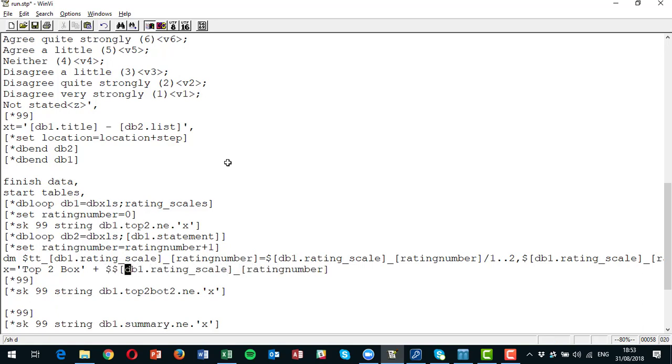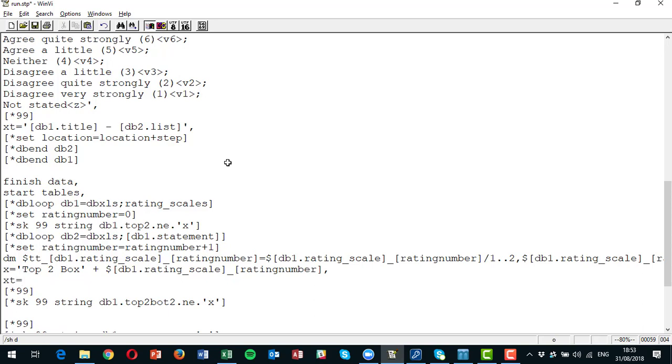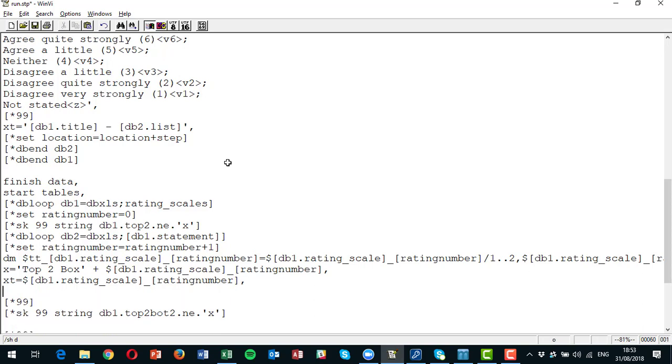I've got $2 there, and it can just add in the original labels that it had. And I can also say that the labels are the same as the original variable because they're just a top 2 box in there.